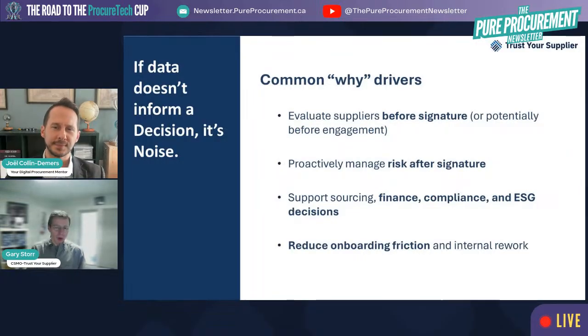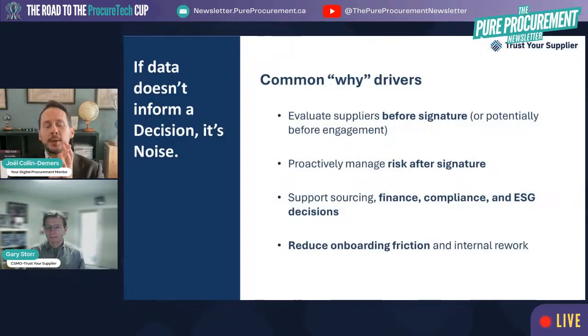is going to reduce all that friction you experience and take out a lot of the cycle time and all the nonsense that you're dealing with when you're onboarding, and then when you have to ask those reactive questions when something pops up inevitably down the road. And I feel like these whys, they're generally applicable, right? Most organizations will, at one point or another, resonate with one of these whys.